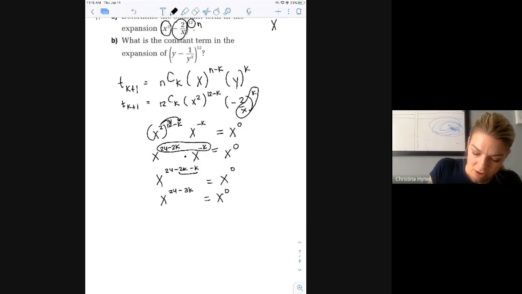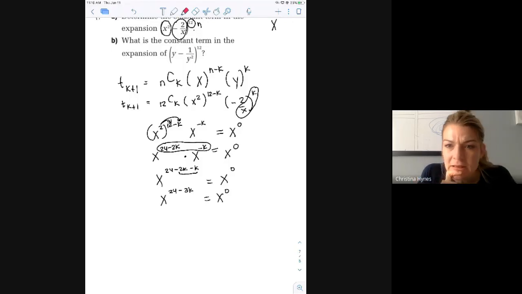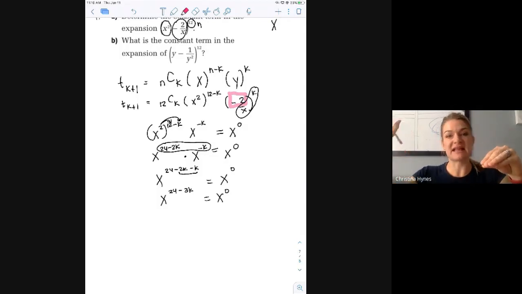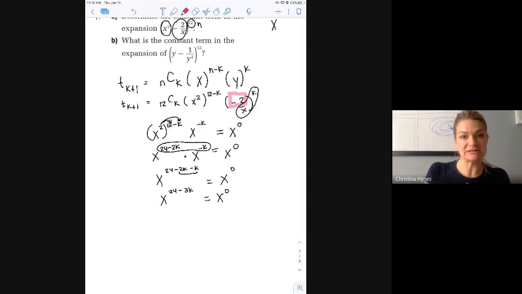And then now, when you have the exact same bases, this is kind of from your exponent unit. What happened to the 2 in the numerator? Oh, the 2 in my numerator. Remember how I said that only the values with x, you ignore everything else. This doesn't have a value of x. That's just a coefficient, okay? That's like saying negative 2x to the negative k. It's a number in front. It's not actually x, okay? So you're only looking at the values of x just for now. We don't care about the other ones just for this step, but we will use it for the next step, okay? So you'll see what I mean.